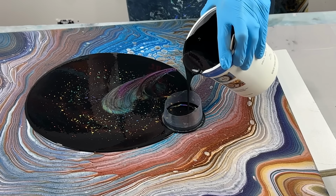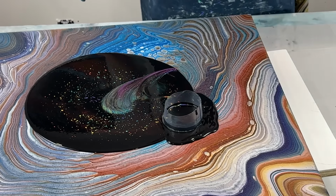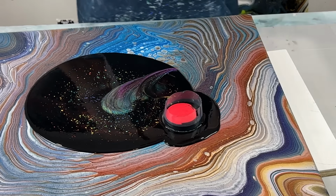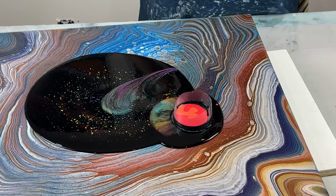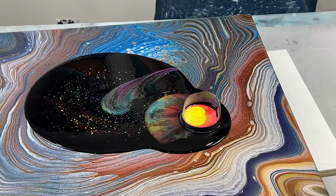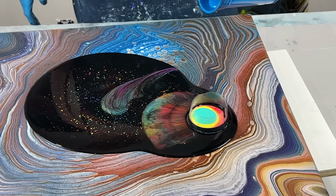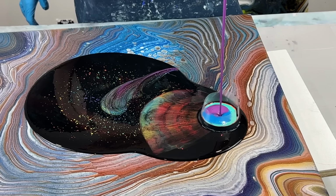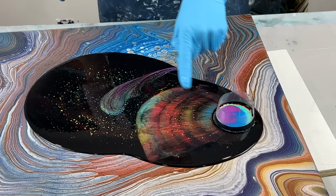Gonna fill this up with just a little bit of black. Also gonna give a little black around this edge here as well. We're gonna see where these paints go when I pour this time. A lot of red. A lot of orange. Yellow. Turquoise. That really created a different pattern compared to over here.